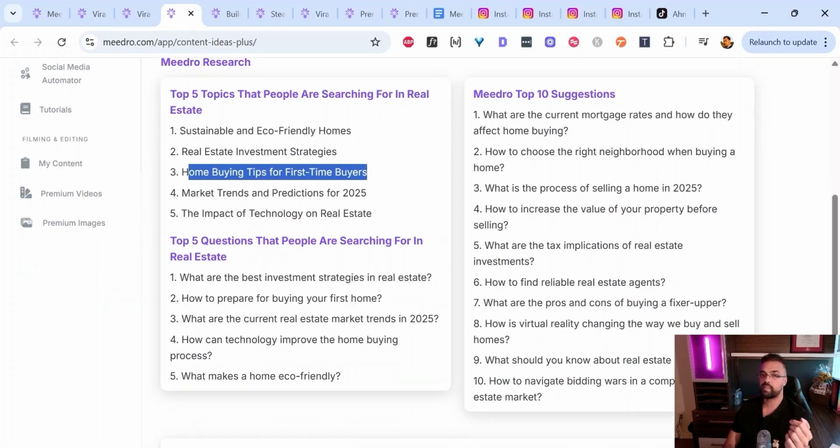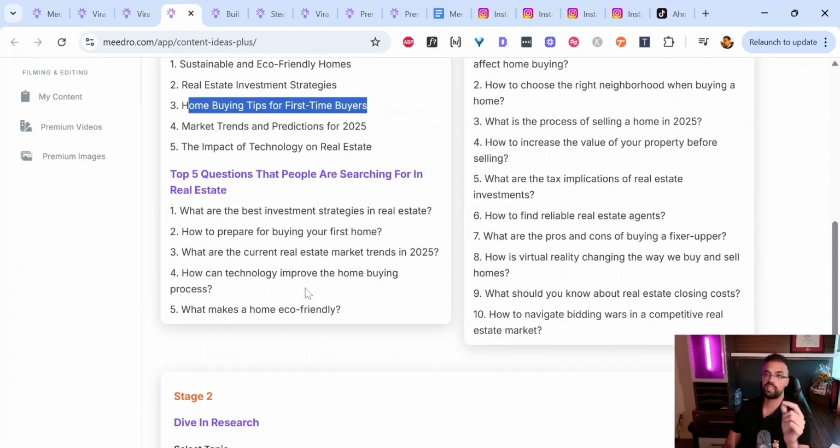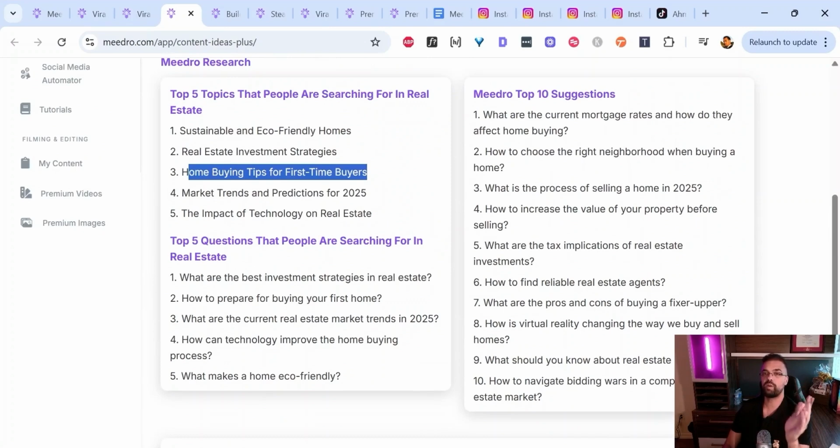You have other topics you can go for, but now the beauty of this is, instead of going back through different searches, you say, okay, I found my pillar, the main category or topic that I want to specialize in. I'll just go back one more step in here. You can also use this to define your content pillars. So let's assume you are a real estate agent. You can talk about investment strategies. You can talk about market trends. You can talk about first-time home buyers and what they need to do. You have all the information. You can play around with it until you define what you are comfortable with to build your own personal brand.